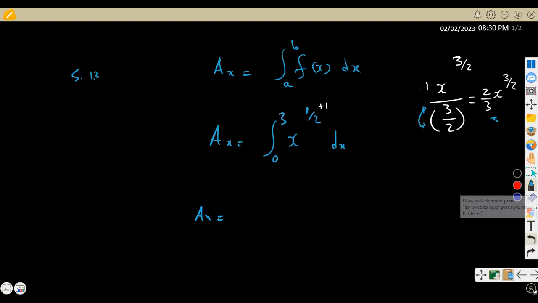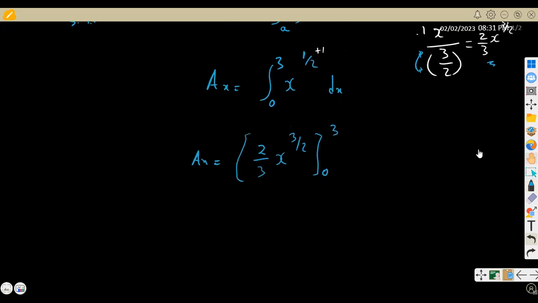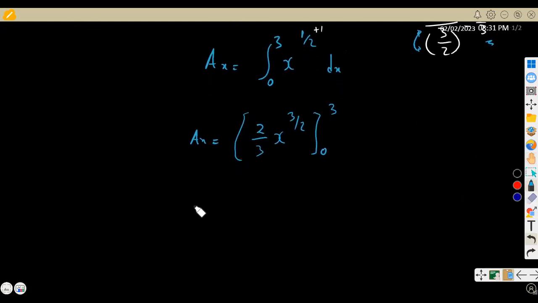All right. So this is what you're going to have from the integral. You're obtaining 2 over 3 x to the exponent of 3 over 2. Therefore, we've got our limits here from 0 to 3. So all you need is to substitute these values, then you've got the area. That's it, that's your area, guys. So area is going to be 2 over 3, our x at this moment is 3, to the exponent of 3 over 2.